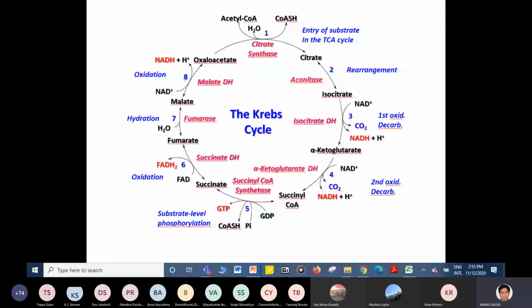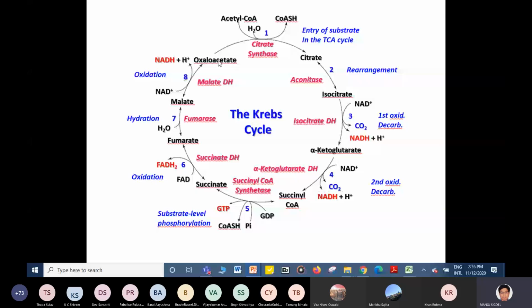Now these are the steps. These are the steps which all of you will certainly write in the exam. Some of you may not explain the other perspectives, but this cycle, all of you will write. Here you can see in the blue, note the different steps. In the red, different enzymes are noted here.